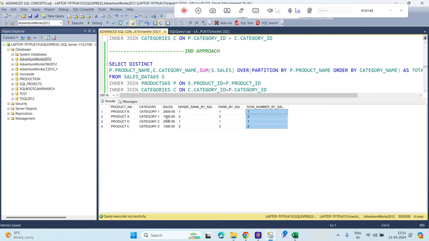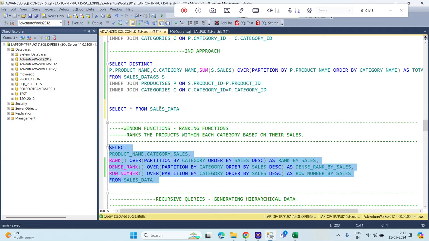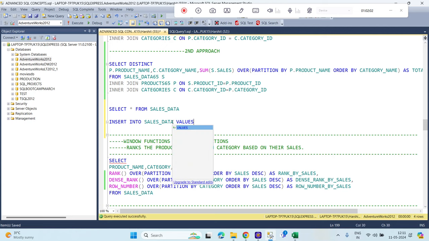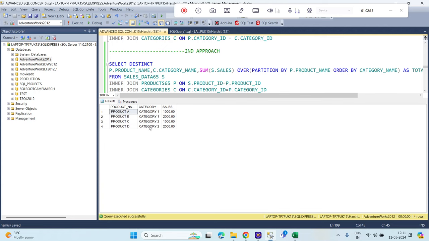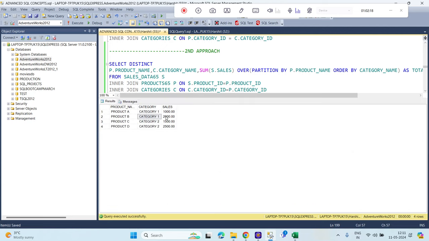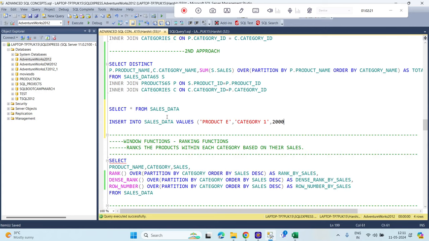But let me try to add something over here. Let me insert into this particular table values: product E, category 1, and again 2000.